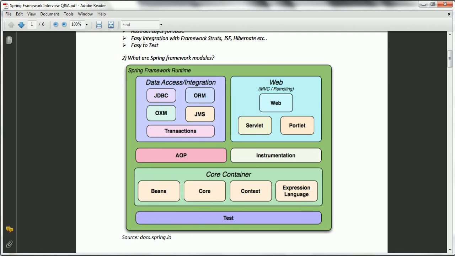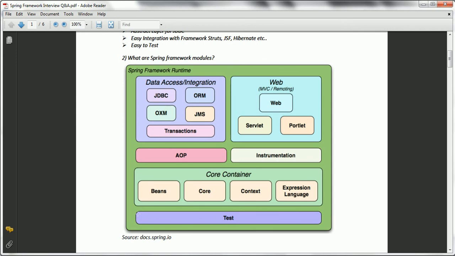And also the web servlet module provides the Spring Model View Controller architecture for the web application we can develop. And the web portlet module provides the MVC implementation to be used in a portlet environment and mirrors what is provided in the web servlet module. So these are the modules available in the Spring framework.